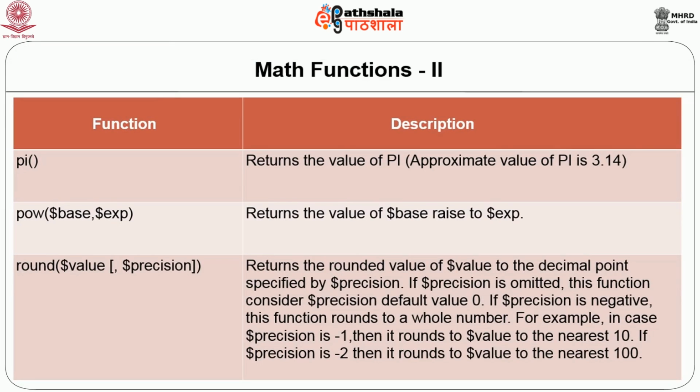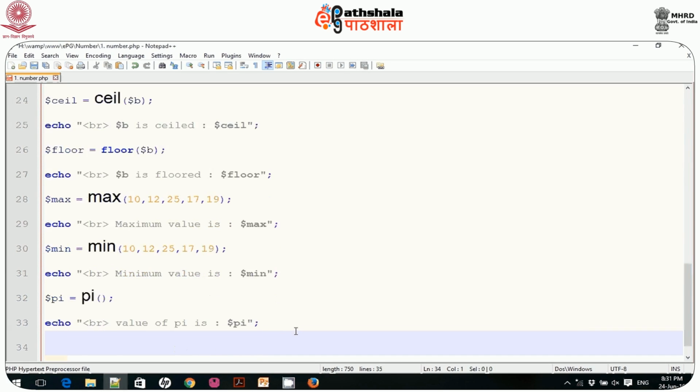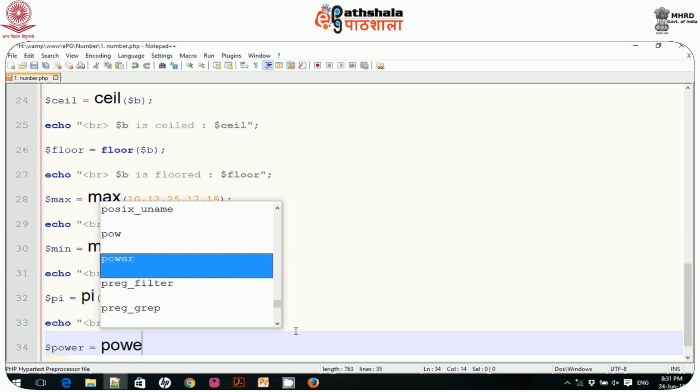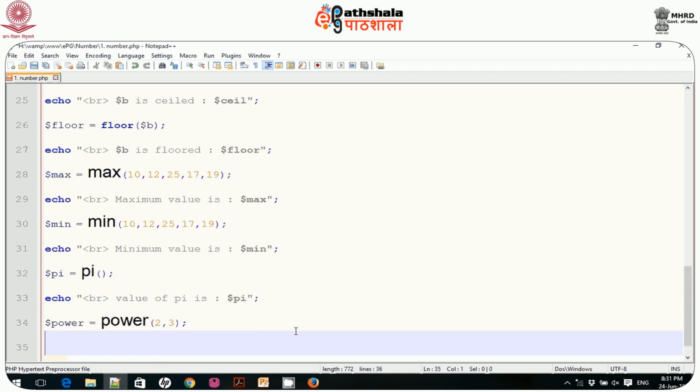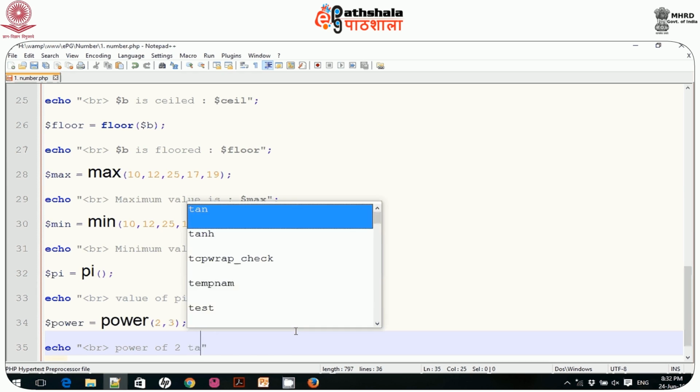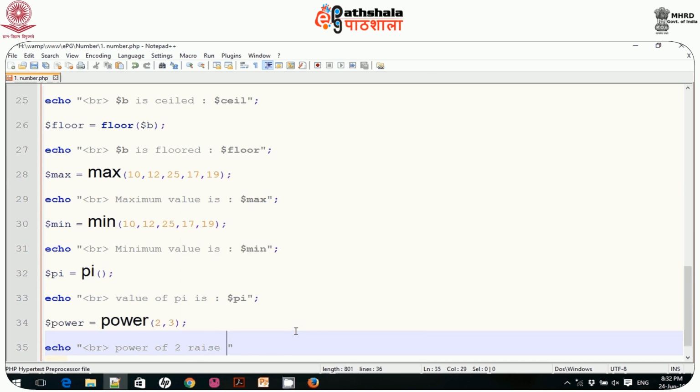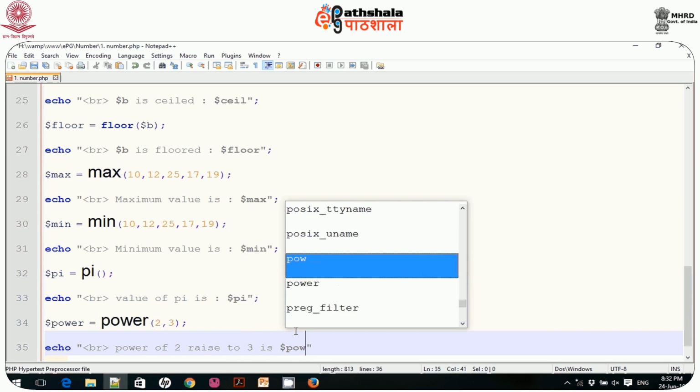The next function is the power function that will give you the power of any number. Let's say for example $power is assigned to power 2 raised to 3. So we know that 2 raised to 3 is 8. So you can write echo BR, power of 2 raised to 3 is $power.